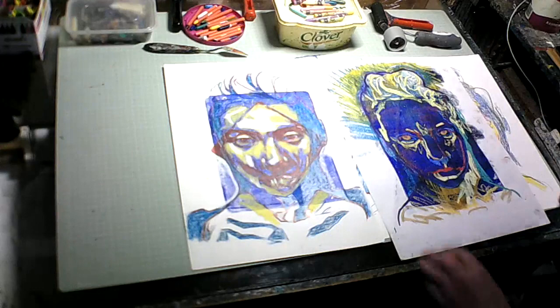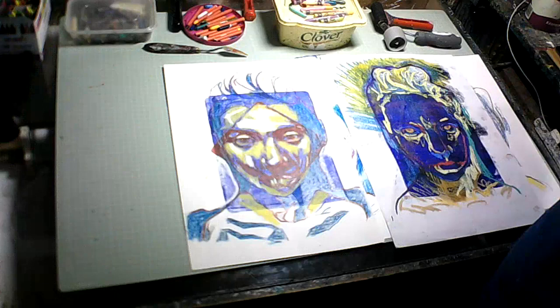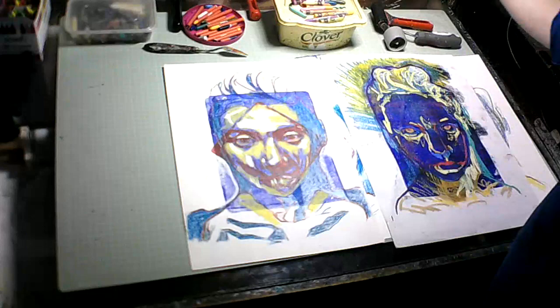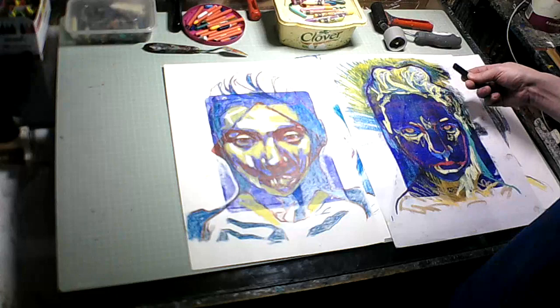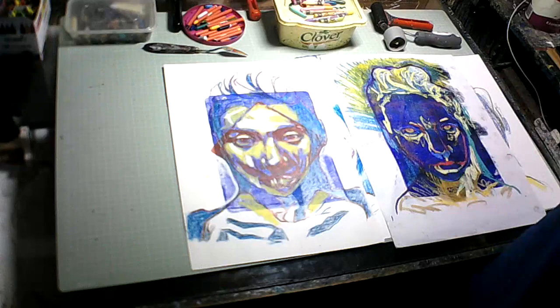This one, I did quite early on, the right hand side here, and it was done using oil pastels, the Sennelier oil pastels, and then just doing a couple of stamp prints with the medium sized gel plate that I'll be using in a minute, and then reworking a bit over the top. I think maybe not, I might be wrong about that. I don't think I did actually. I can see a lot of scrape, and basically what I do is I scrape away the excess oil pastel, and it's become like a painting technique for me really. It's a really interesting way of just blocking in whole quadrants of colour. So that was an early one using the oil pastels.